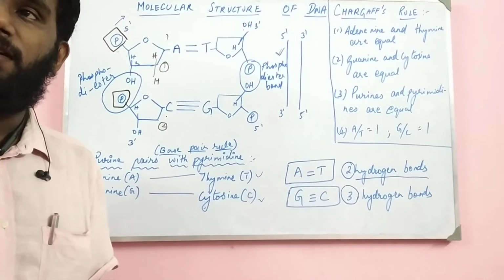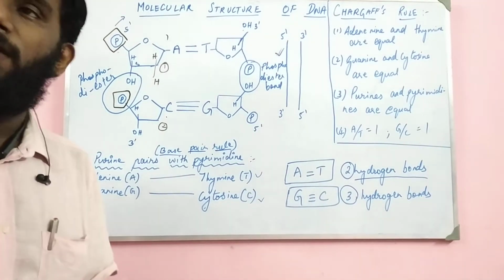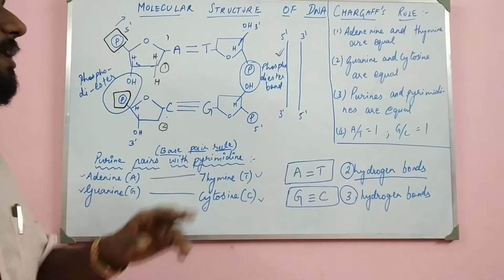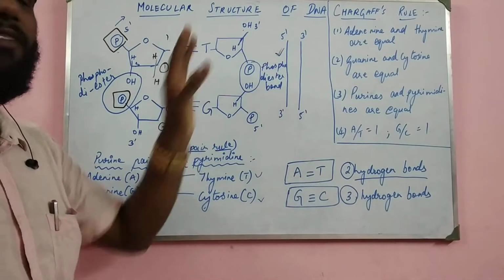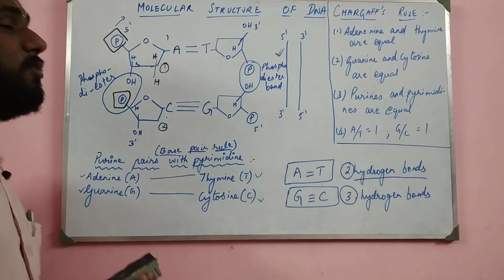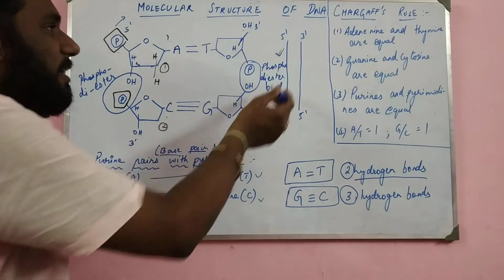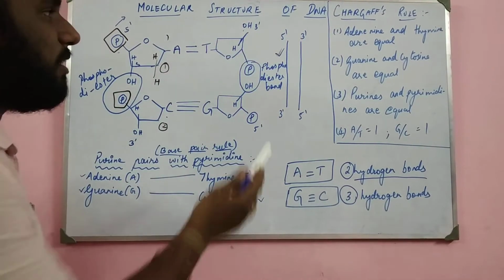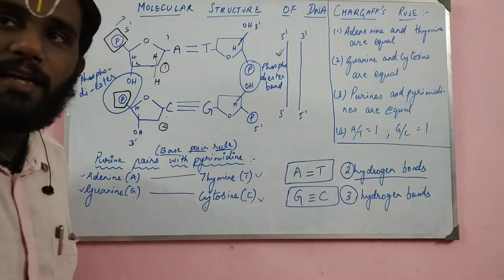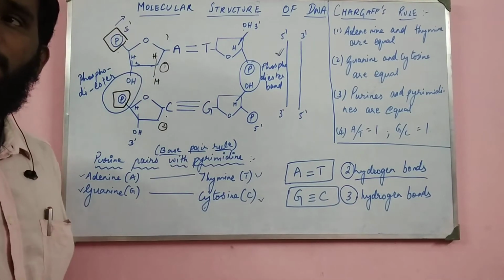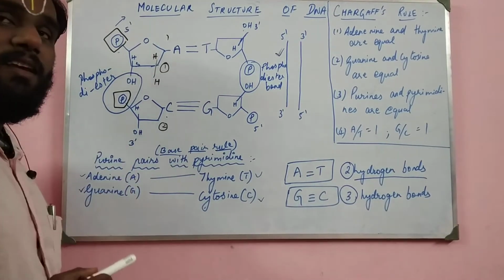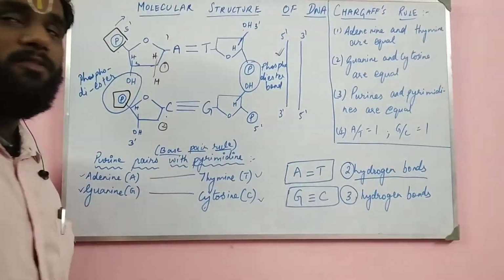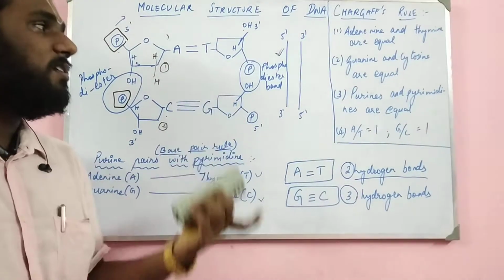So it's a very simple structure. The only thing which we need to be very careful about is the polarity. Polarity means 5' and 3', 3' and 5', that we should be very careful about. So the free end, whichever is stated in the strand, has to be left free. For example, 5' is left free here, the fifth carbon. So here the fifth carbon is free. And if you see the OH here, the third carbon is free, here also the third is free. So as per the strand, we need to design the molecular structure.